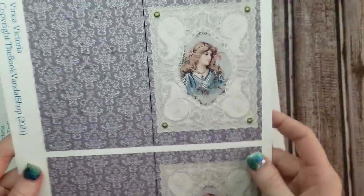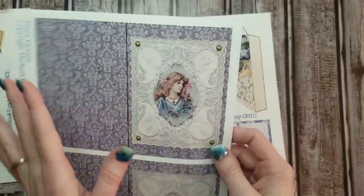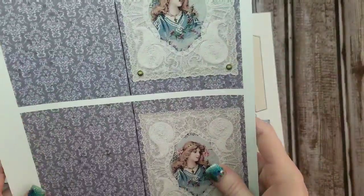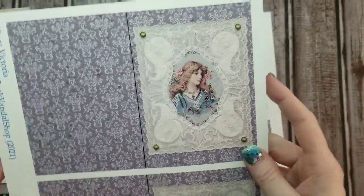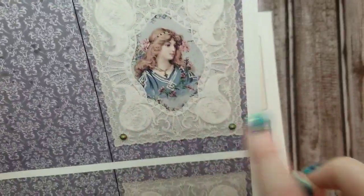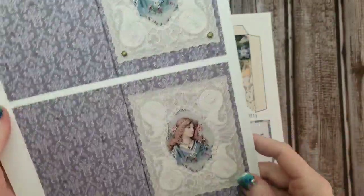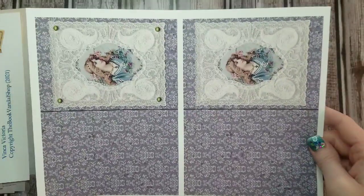These are little mini journal covers, so you could put just a few pieces of paper in it and bind it and tuck it down in a pocket of your journal to make a little mini book. I couldn't decide whether I liked it better with the little brads on or the brads off, and my husband wasn't much help. He said just put them both on the same sheet and let people choose for themselves.